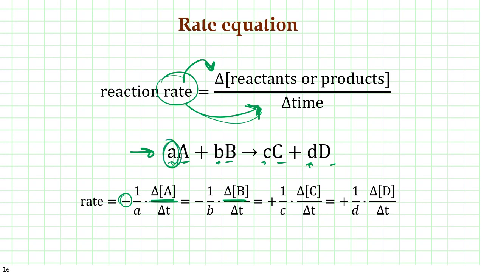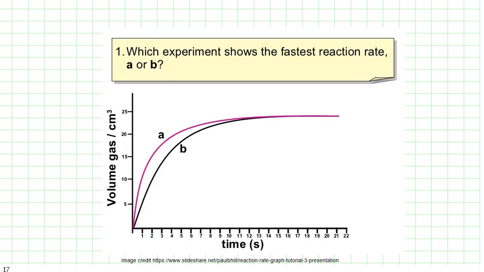To accommodate for the coefficients, we are just going to divide by those. So it's kind of like mole ratios in stoichiometry. We're just going to divide by the coefficients. Negative, if it is a reactant that's being consumed, the concentrations should be going down. If it is a product that we're producing, then the concentrations are going to go up, and we're going to keep that positive there. Good? All right.